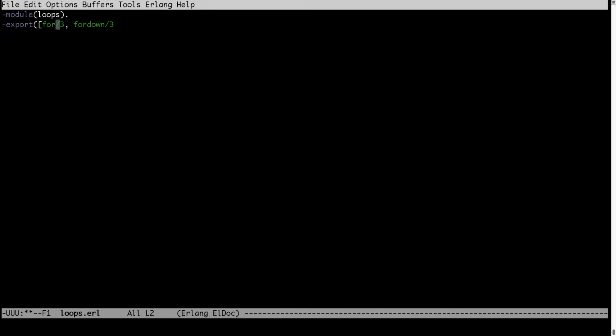So from 1 to 10 or 20 to 100, while this for down will implement decreasing value or the decrementation from 20 to 0 or 100 to 50, for example. And the last one will be range, and the range will execute some function on a given range. And for the range, we'll also define the step.